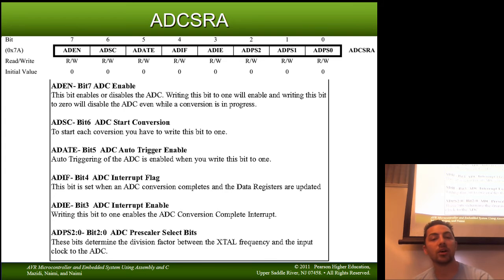So there is a control register for the ADC. It's actually a control and a status register. So the ADCSRA is analog to digital control and status register. Things that we can control, we can turn it on, we can enable it. That just means it's going to be ready to work. We can start a conversion. We can enable interrupts because the ADC can trigger an interrupt. And we can choose a prescaler. So this is its own field. This prescales the time or the clock.